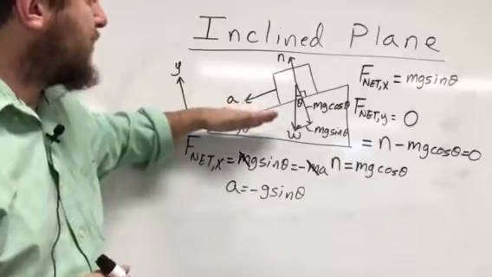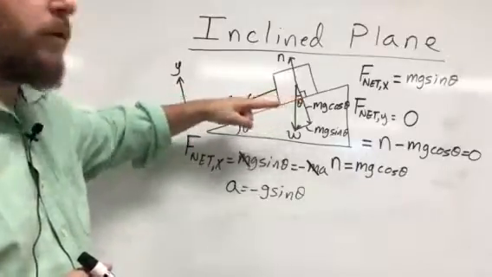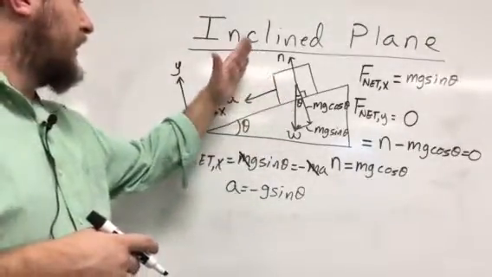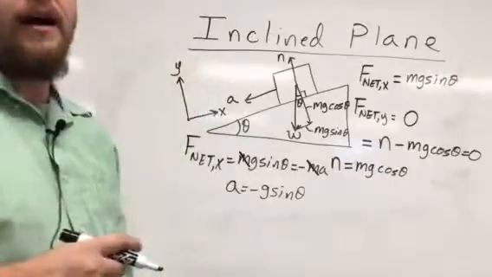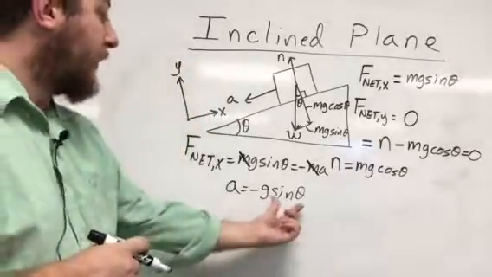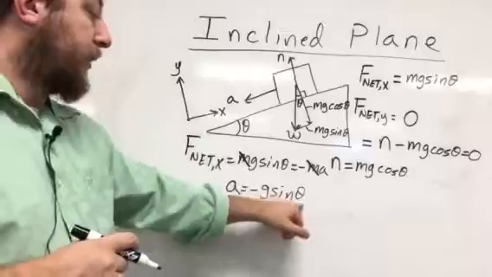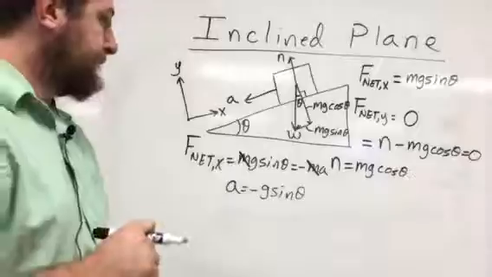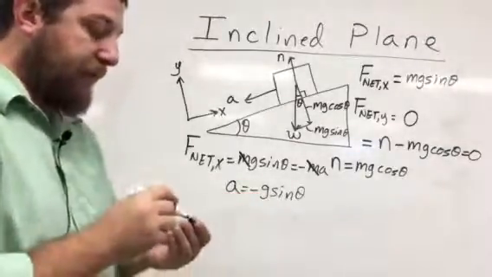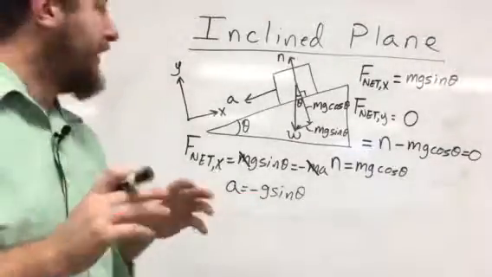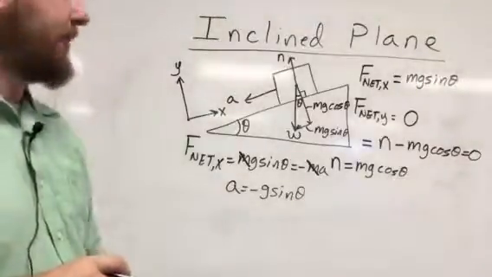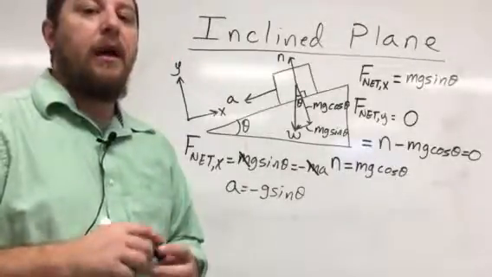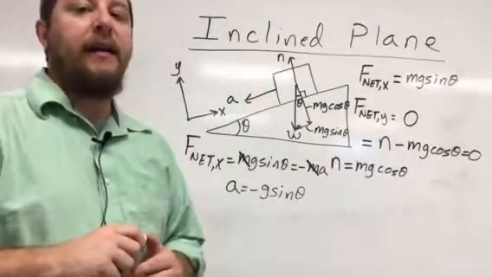So as my plane gets smaller and smaller and smaller, the slower the box is going to accelerate down the incline. As I raise my incline to larger and larger angles, the object is going to slide faster and faster and faster because the sine of your angle increases as theta increases, all the way up to 90. All right, so this is how you find the acceleration down the plane, and the big key is rotating our axes so that they're parallel and perpendicular with the plane. All right, I hope that helps with the inclined plane, and we'll see you in the next video.